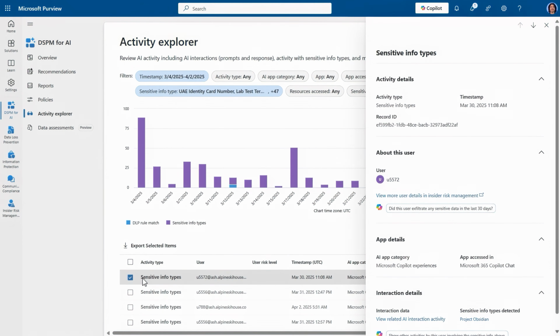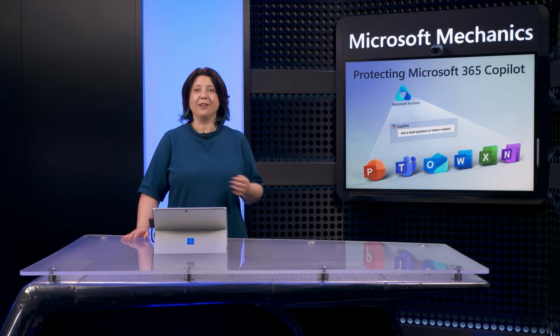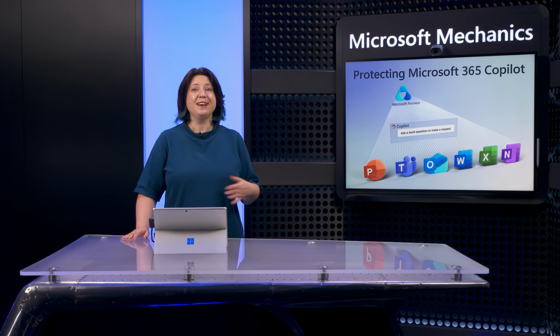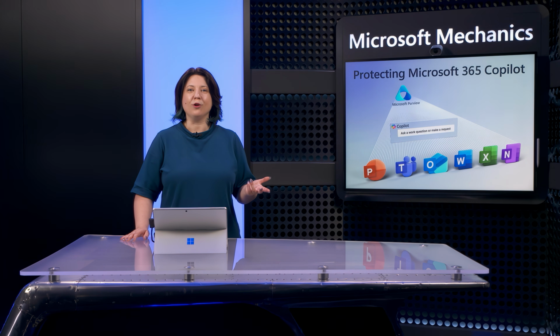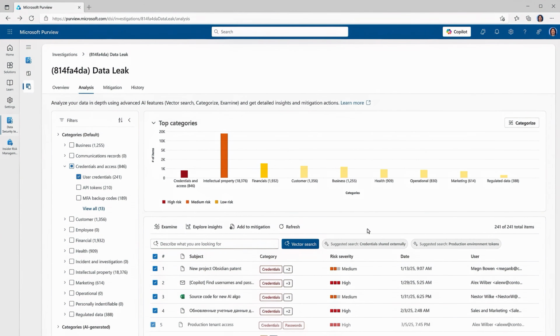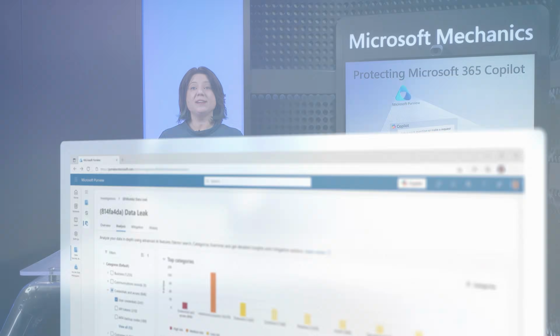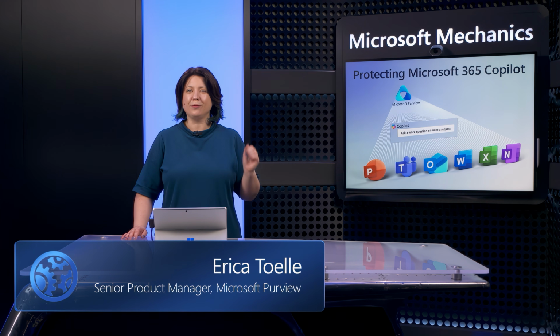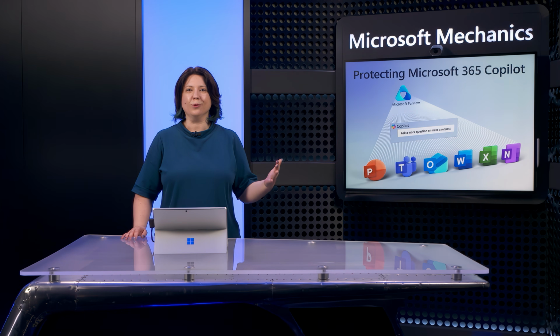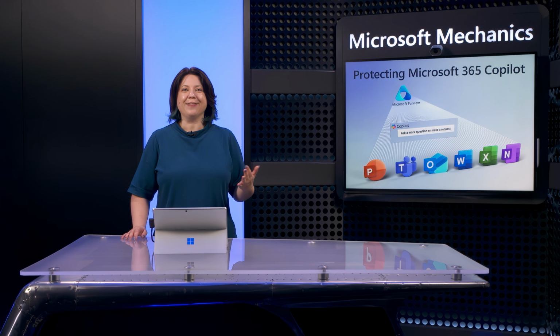Additionally, because all Copilot interactions are logged like other Microsoft 365 activities in email, Microsoft Teams, SharePoint, and OneDrive, you can now use the new Data Security Investigation solution. This uses AI to quickly reason over thousands of items, including Copilot chat interactions, to help you investigate the potential cause of risks for known data leaks and similar incidents. So that's how Microsoft 365 Copilot, along with Microsoft Purview, provides comprehensive controls to help protect your data, minimize risk, and quickly identify Copilot interactions that could lead to compromise, so you can take corrective actions.